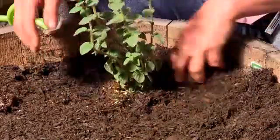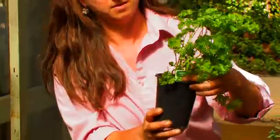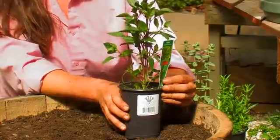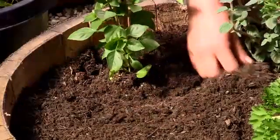Very loose soil, thanks to it being in a pot. My next tallest plant is going to be parsley. This is curled parsley. This is columnar basil. This is Greek columnar basil. Just stays tall instead of bushy. Down the soil as you go.